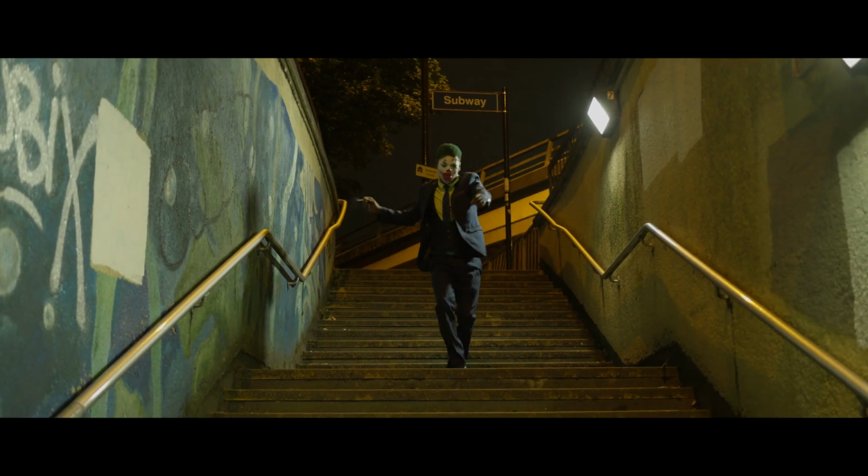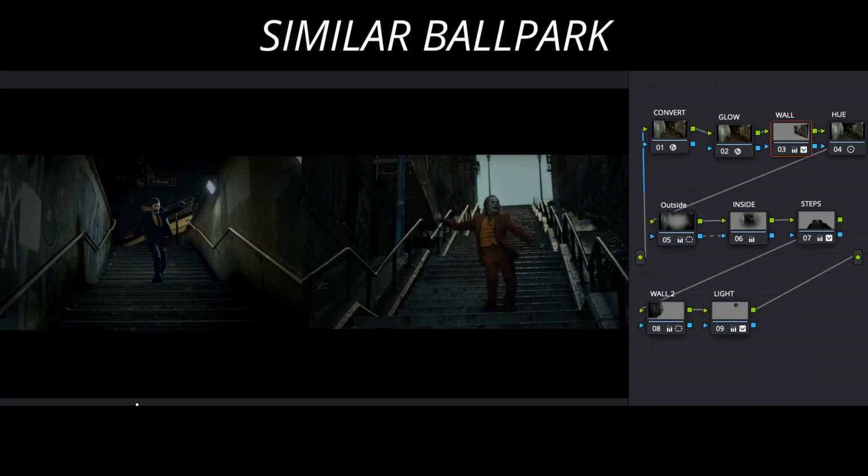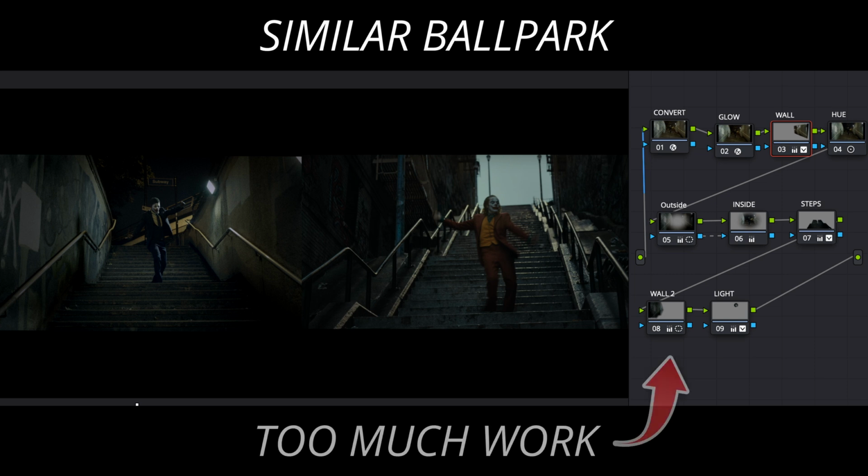So my shots were very saturated, and if you compare them to the normal Joker, it's not that saturated. But I did do a comparison here, which was kind of long because I had to key bits out and mask bits, because it was a completely different time of day and obviously location, but it can be done. And people ask me, can I do a color grading tutorial?